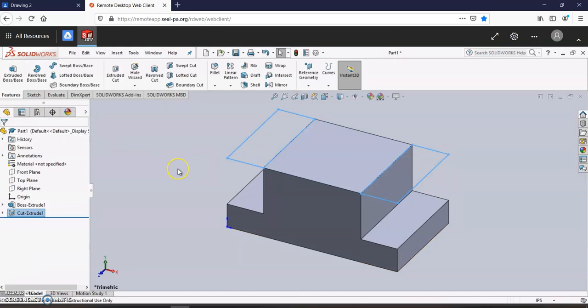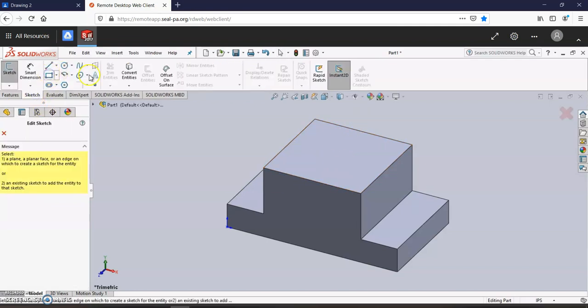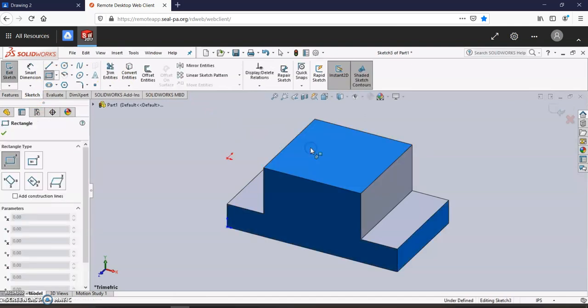Notice how you have those blue rectangles sort of hovering there. If you just click out here in this negative space, they disappear. That's a Mr. Smith word, negative space. Anyway, the next step, we're going to do our rectangle that goes this way. So if I go to Sketch, I choose my rectangle. I'm going to click this top plane. I'm just going to roll in here.